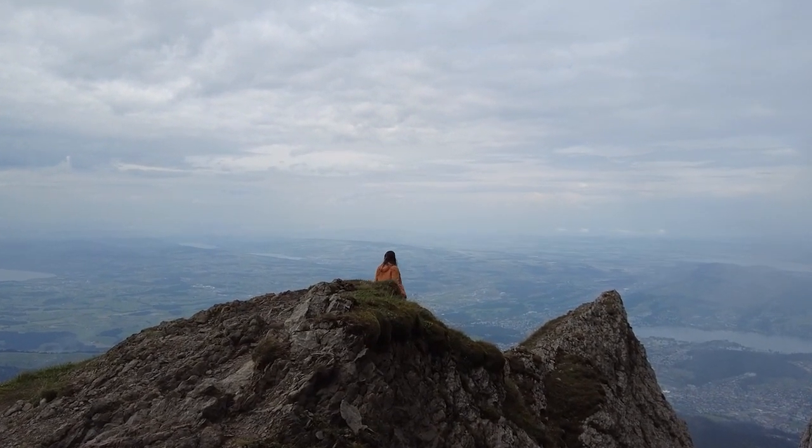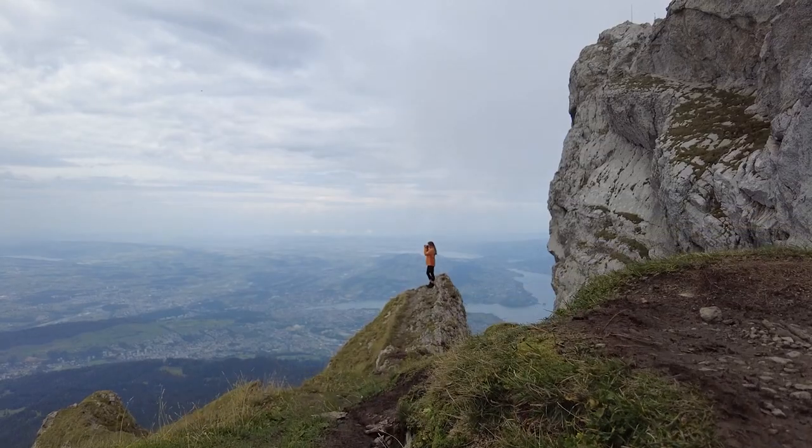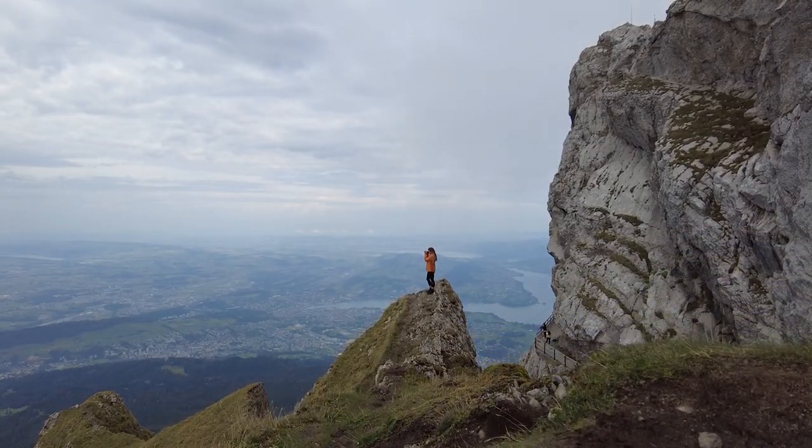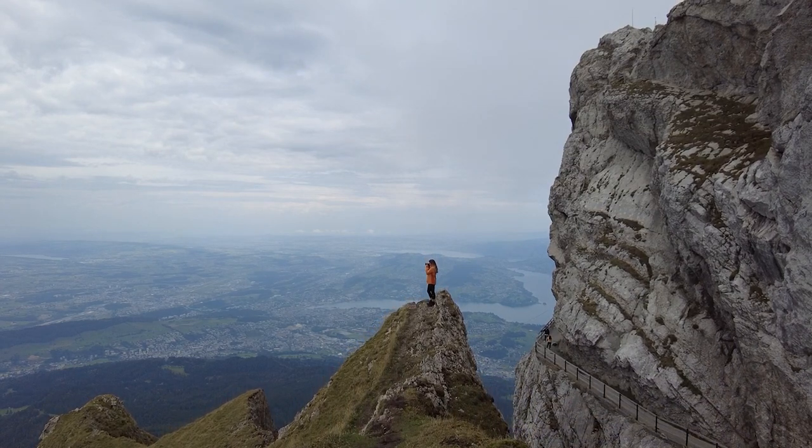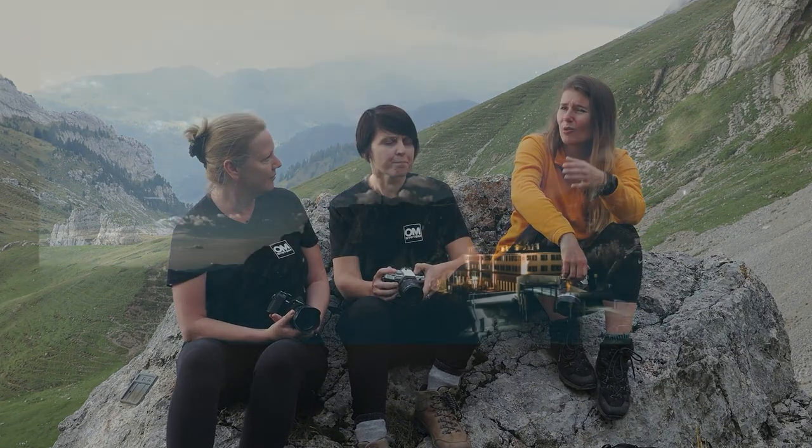Yeah, I just love being outdoors, sleeping outdoors, and exploring all these beautiful mountains around. I mean, how can you not, living in such a country, right? I know, it's incredible. Absolutely incredible. Totally incredible. And of course, I love capturing all these moments, like blue hours, sunrise, sunset, Milky Way.